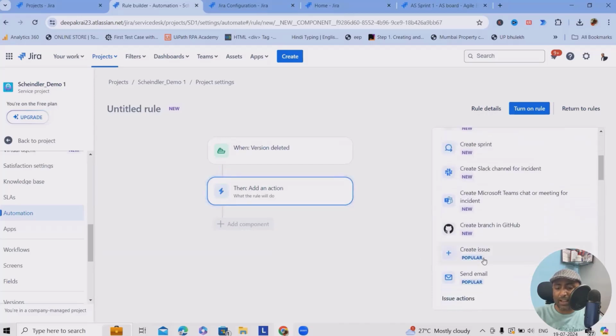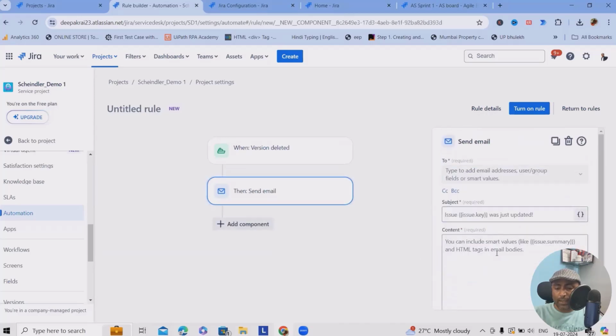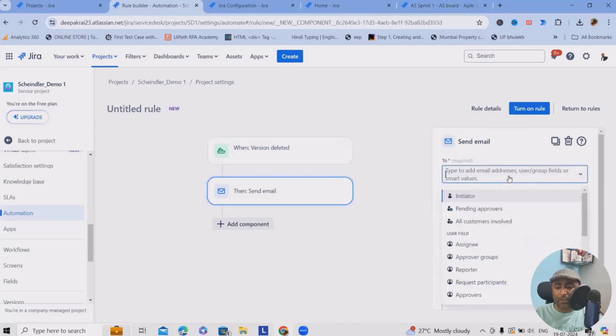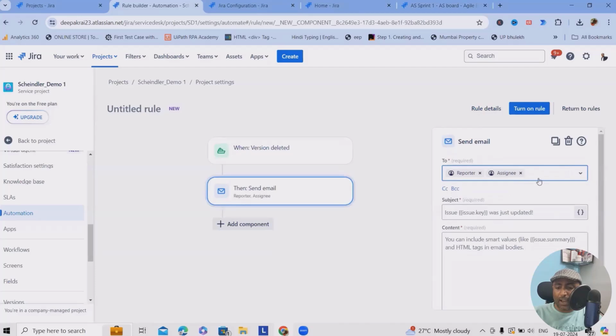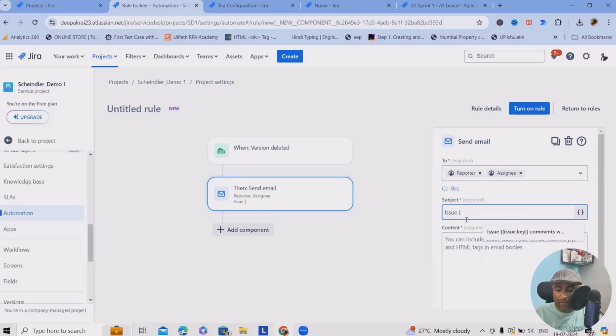In this case, I want to send an email, and here I will provide the reporter, assignee, as well as other people who are involved. Now, as a subject, I want to give the issue key, and whatever content you want, you can add it here.